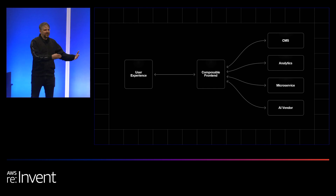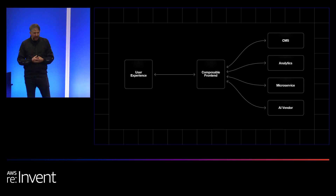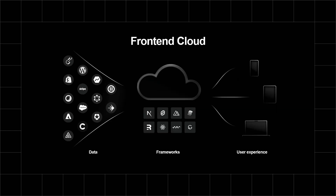In this composable world, that AI chatbot you want to integrate is just another service — a new composable frontend — and you just do it. There's no need to check in and wait for anyone's roadmap. And that's really where we move this composable frontend approach, and the role of Vercel, where we call ourselves the frontend cloud. When you go and ditch your classic vendor, turn them into an API, and you have all these APIs, you now actually need a place to run your frontend workload — and that is on the frontend cloud.